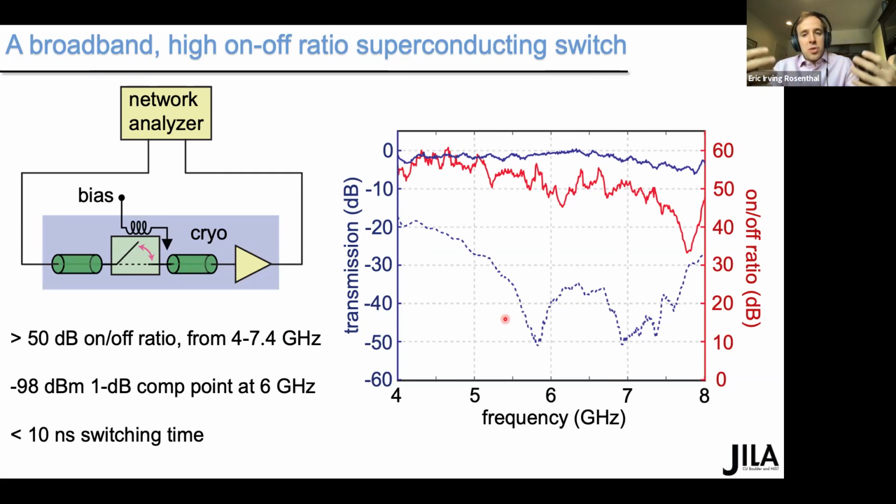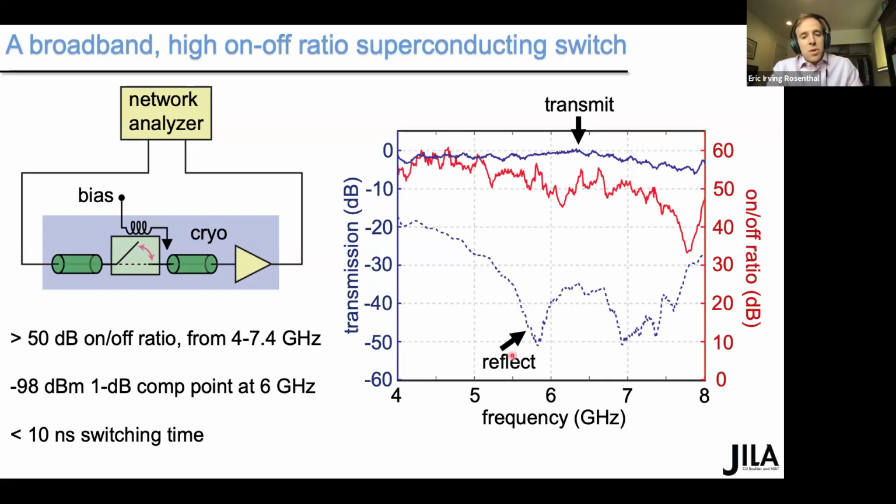So in addition to integrating these TIBs into a Simba, we tested some just by themselves. So the measurement is very simple. We just cooled one down and measured in transmission. And so in this line plot here, the left y-axis shows transmission as a function of frequency when the bridge is tuned to either a transmit mode or a reflect mode.